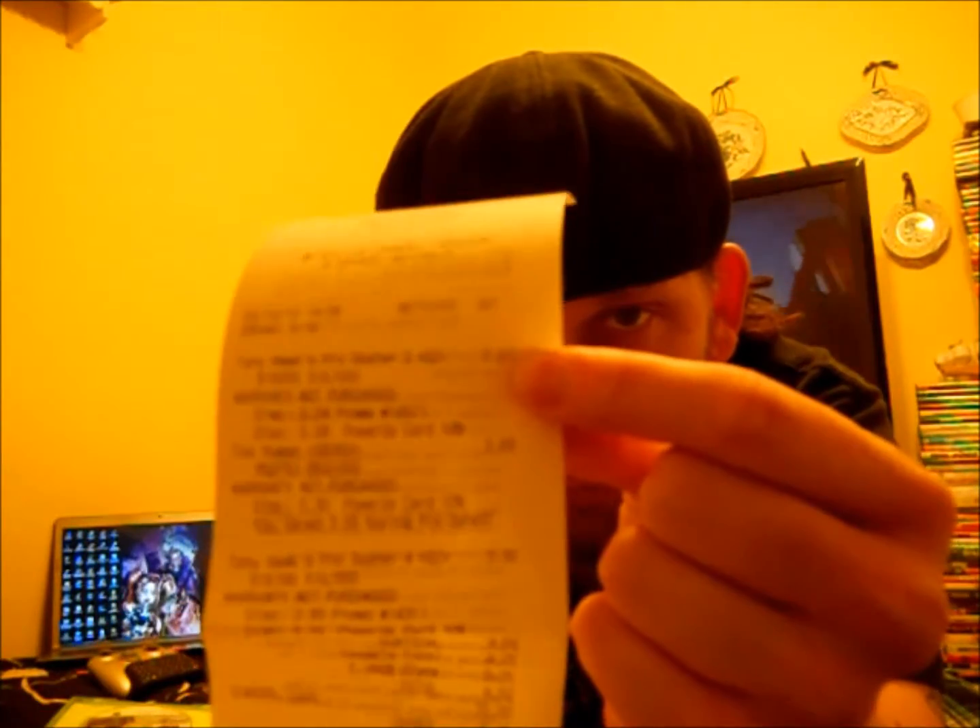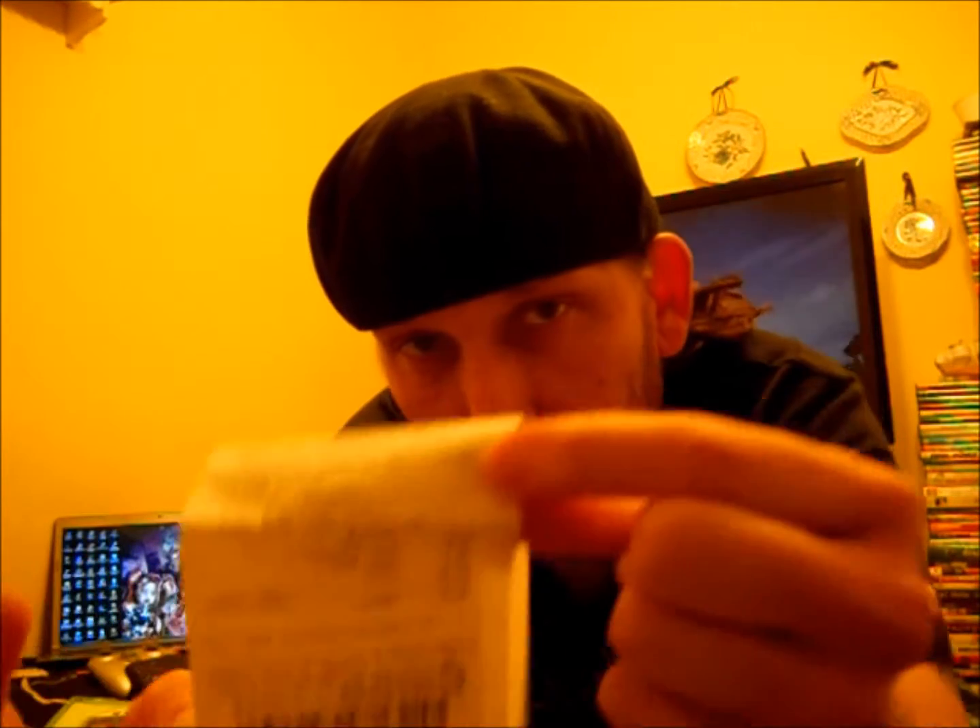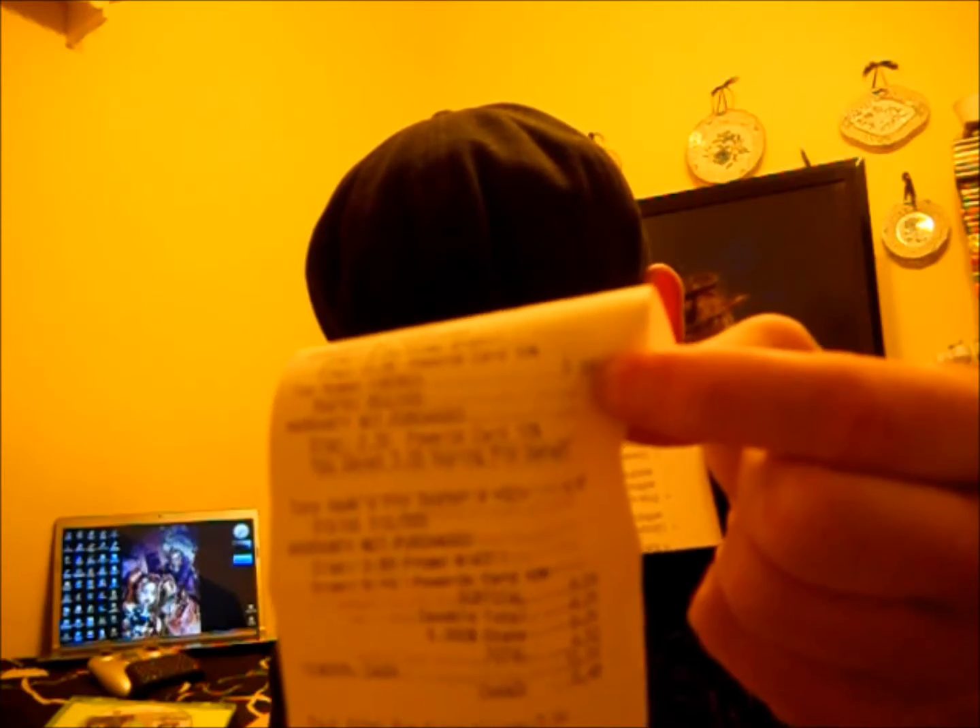And those are my pickups. Let me show you the receipt real quick — it's a complete, full haul. In case you don't believe what I paid: $0.67 right there for THPS3, $0.90 for THPS4, and I paid $2.69 for Too Human because of my discount card. So that's pretty cool. That's pretty much it for my pickups — I found nothing else.